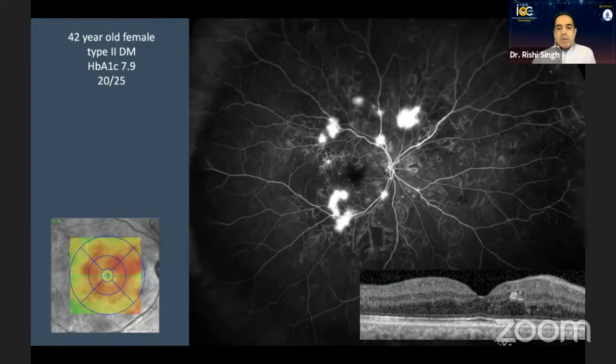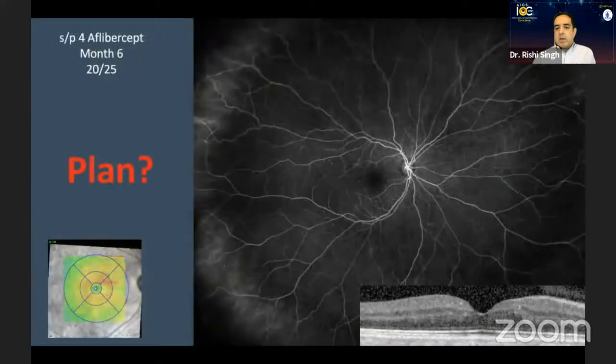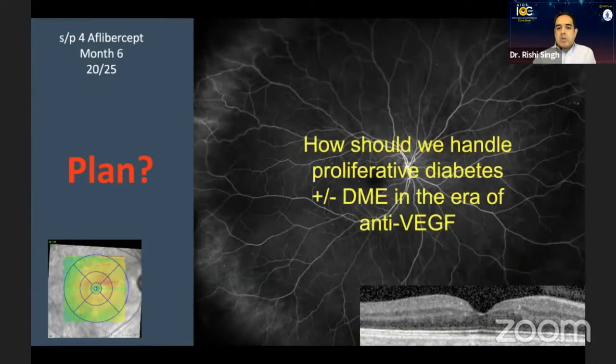And this is a great example of a patient here who has proliferative diabetes, 42-year-old female, hemoglobin A1C is 7.9. She's 20/25. She has a mild amount of macular edema here. Definitely not at the threshold where you treat her, but potentially. But yet, with anti-VEGF therapy, we can restore the amount of fluorescein angiography leakage, as well as restore the contour to the retina in this sort of population of patients over time.